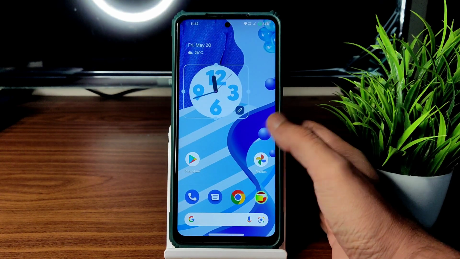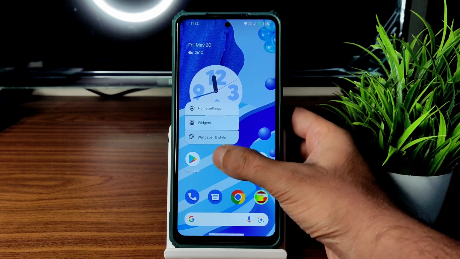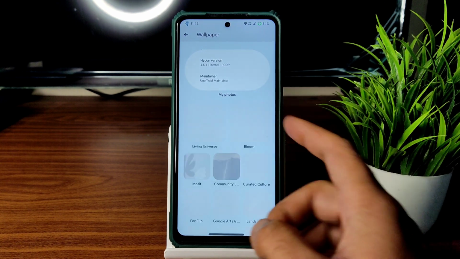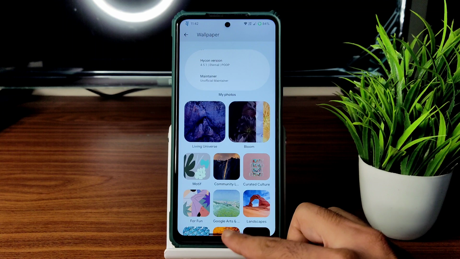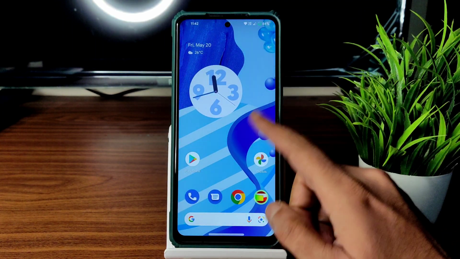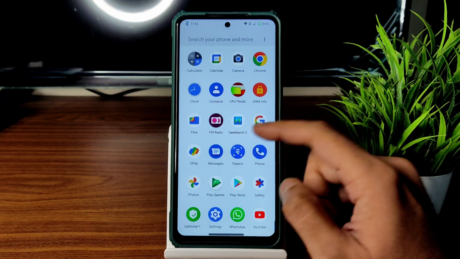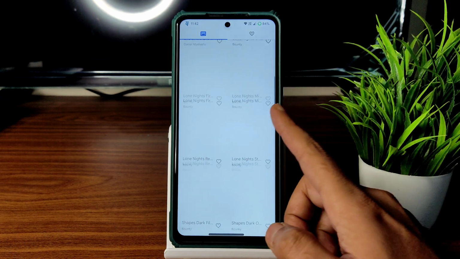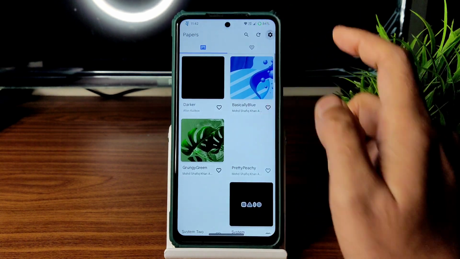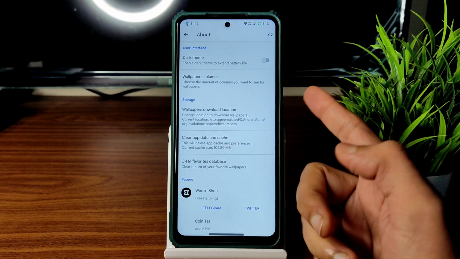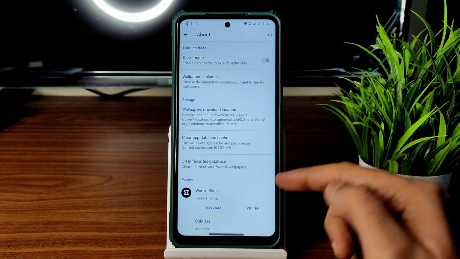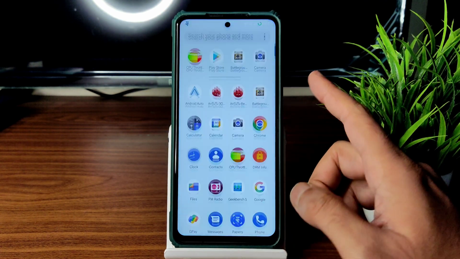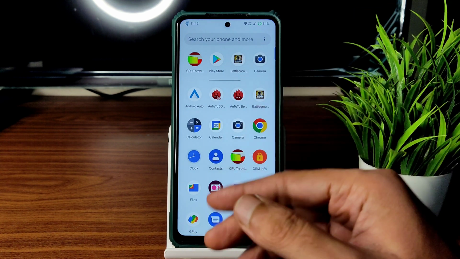Material You style and designs. Coming into wallpapers and style, there are plenty of wallpapers. I mean all the Android 12 wallpapers have been installed. It takes time, okay. It has been loaded now. It takes some time for some reason and this is how it is. There are some options here. There are plenty of wallpapers, like themes or whatever, you can download them, but how to apply them I did not get. In the settings, dark theme, wallpaper, columns, you can see there are plenty of options here too. This is available from the first also, I am just telling this. Many people know it, some don't know. For them I am telling this.